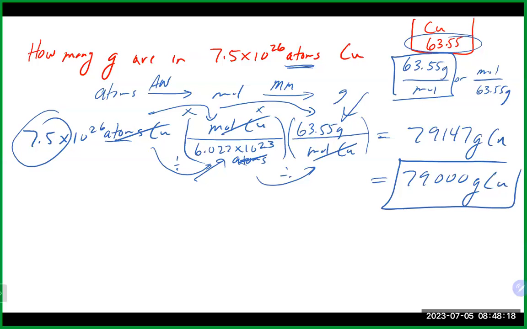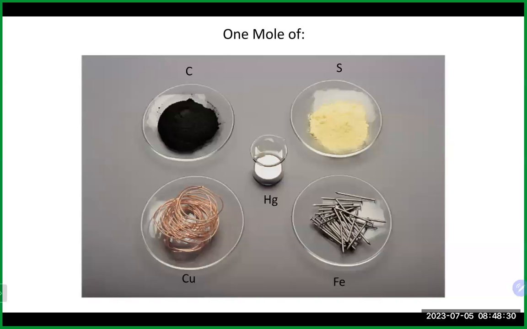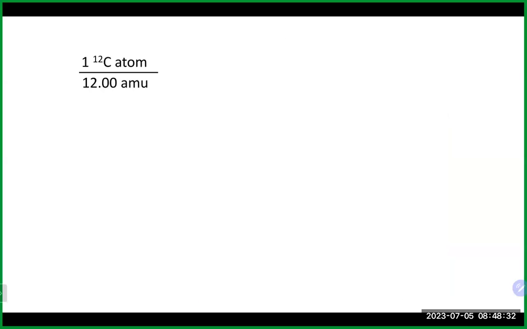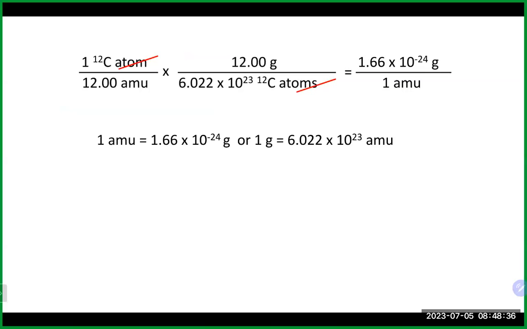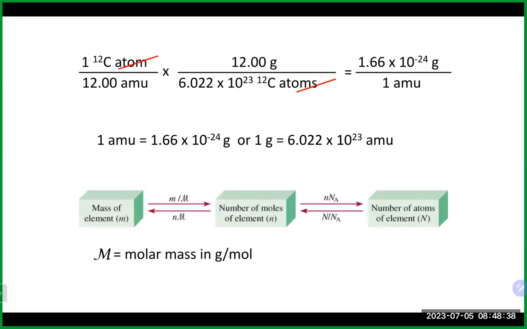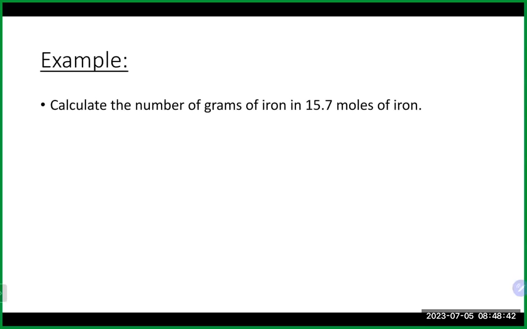Yeah. Any questions on that calculation there? Okay. So let's do a few more here just to make sure everybody's good. All right, so this is the 1 mole of all those guys. This is our conversion factor between our 2 guys there and our pathway. All right. Let's try this.